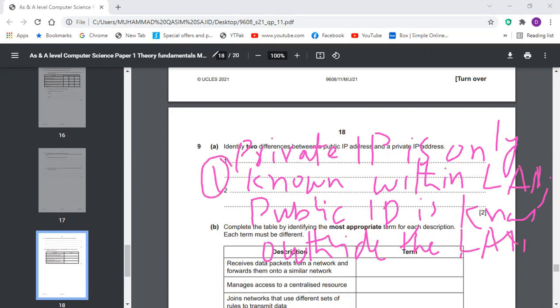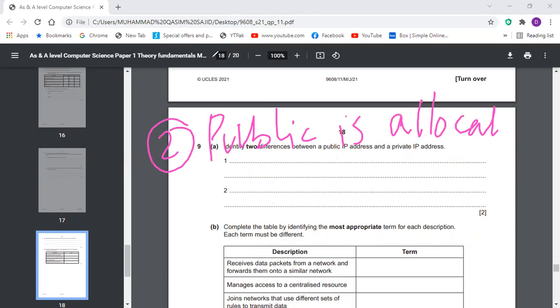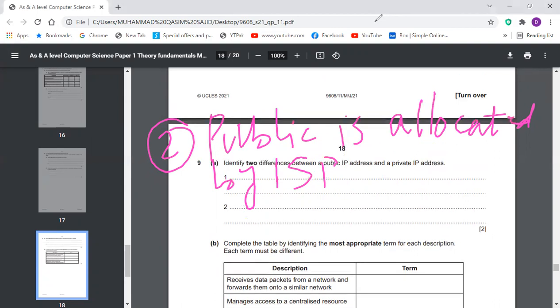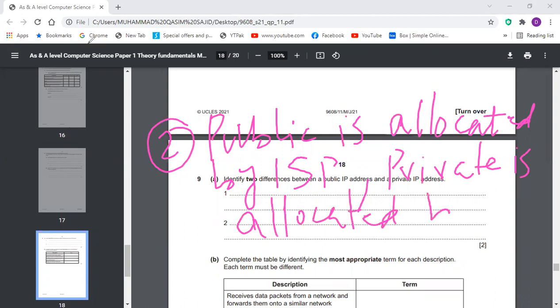So this is the first point, and the second comparison is that public is allocated by the ISP and private is allocated by the router.